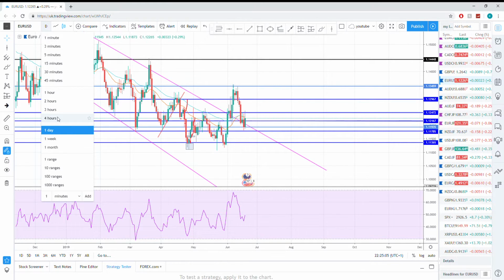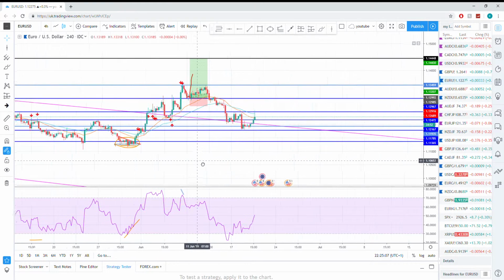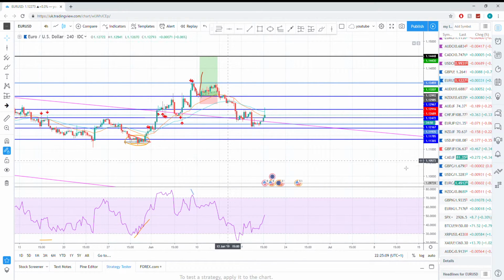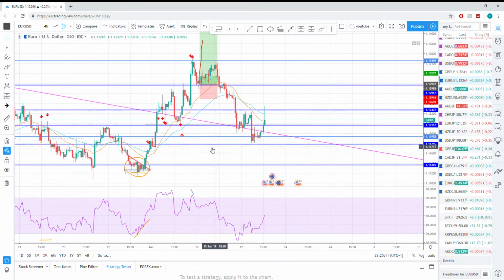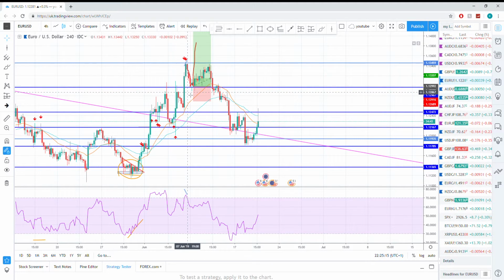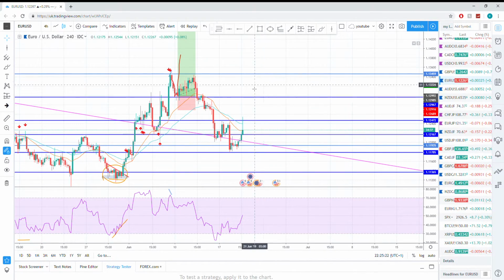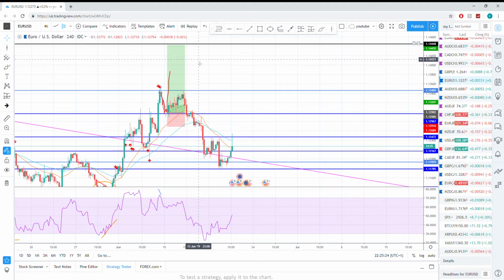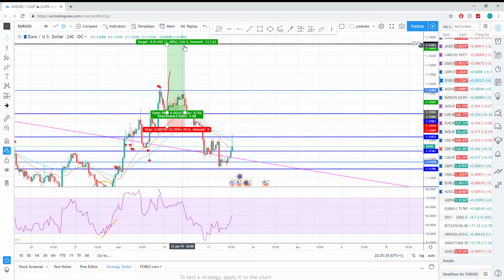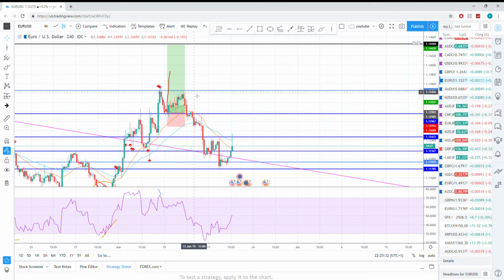Let's take it to the 4-hourly, just to show you where the analysis was made last time. We were here at the making of the last video that I produced, and we got the right momentum here, and what we were looking for, but we didn't make our TP3, which was at that top line that we wanted, but we did aim for TP1 and we got that here.